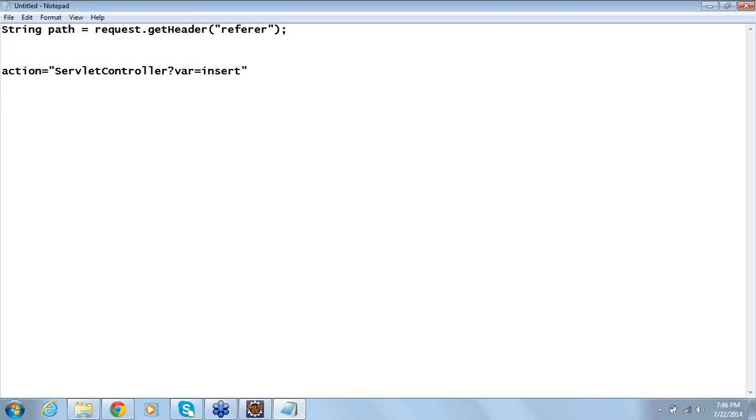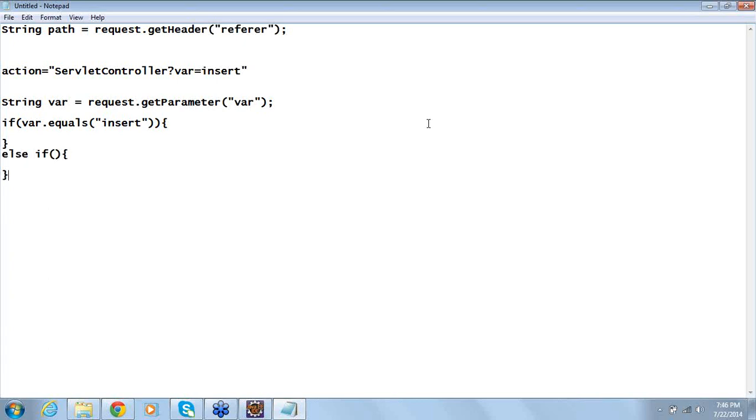Now in that servlet controller, obtain this value with request.getParameter. Now you can check what is the value in the parameter. If it is insert, then accordingly you can perform the action. Will it solve the problem for you? Yeah, I'll try it like this.